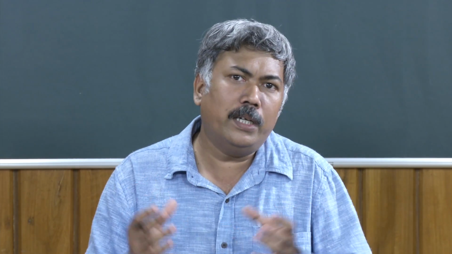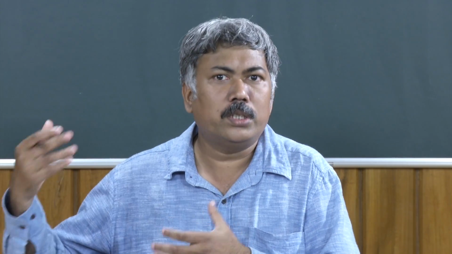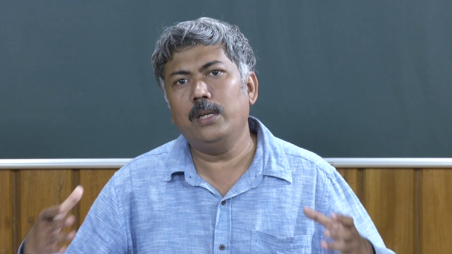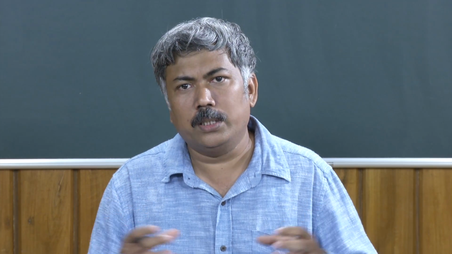For example, one part of the whole circuit may be a receiver circuit, which receives signals. Then there may be one part of the circuit which is nothing but an amplifier. Then there may be another part which converts this electrical signal into mechanical motion, which gives rise to sound in the speaker. So a large electronic circuit, which as a whole is a radio, can be broken down into different parts. Can I use that concept to break down a large molecular network into small independent parts? That would help us create a simplified version of the large thing.